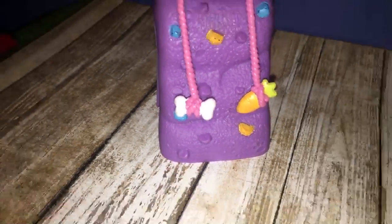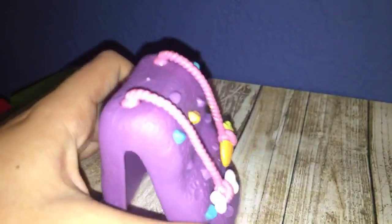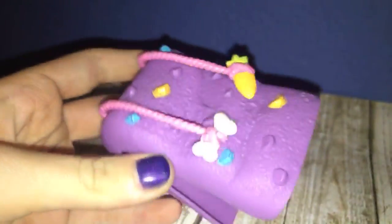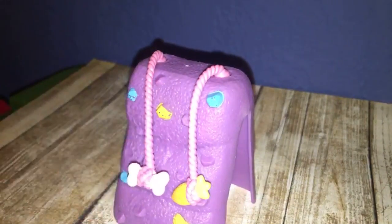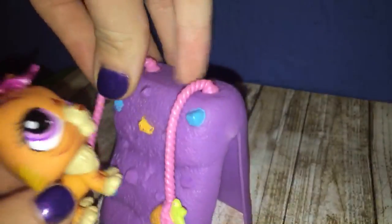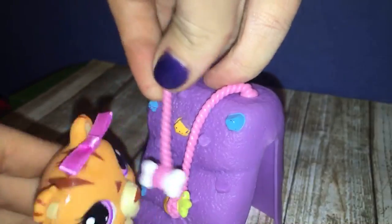So starting off with this one, which I've never seen before, but it's lit. There we go. It is a purple rock wall with blue and yellow rocks, and then it has these little string things. They're either grip things for the LPS to be able to grab onto, or they're temptations so it's easier for them to get up the wall. We're gonna go with grip things.